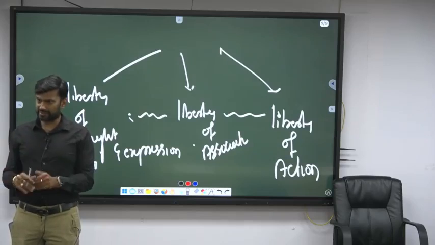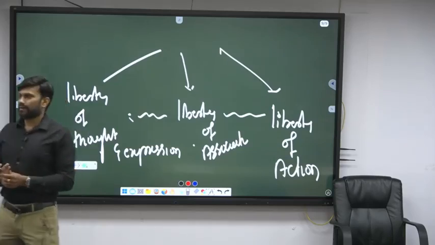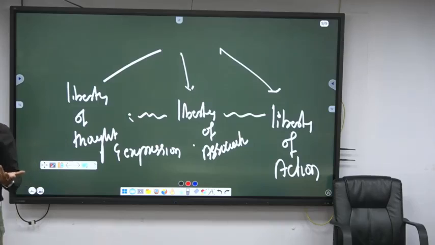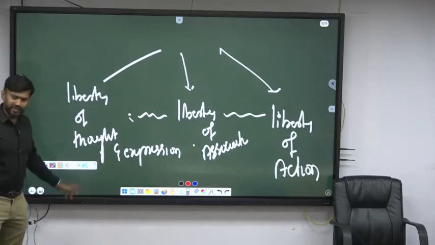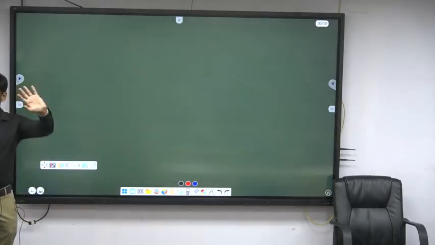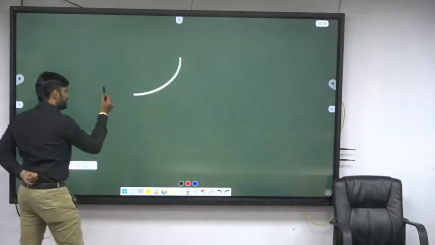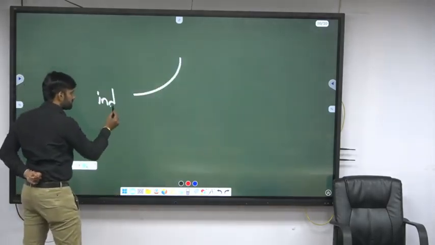Not only that, what Mill also says, the question remains: why is this freedom important? What is the benefit of it? He says there is a lot of benefit in freedom of speech and expression, or the three kinds of freedoms I told. One, he says there is benefit for the individual.